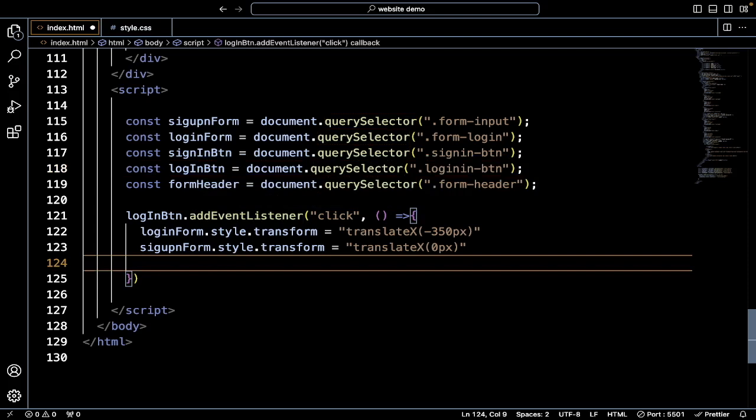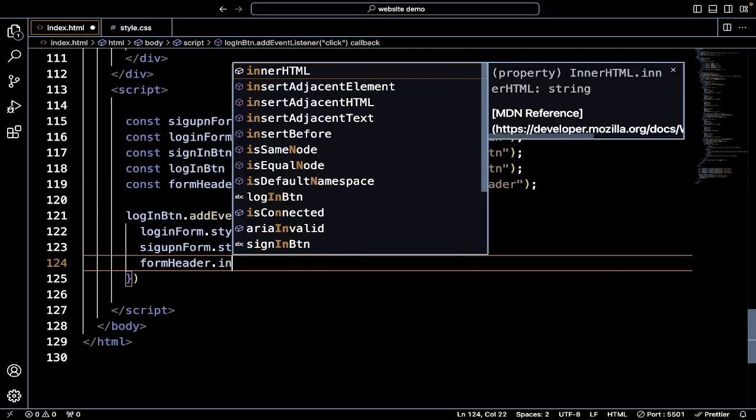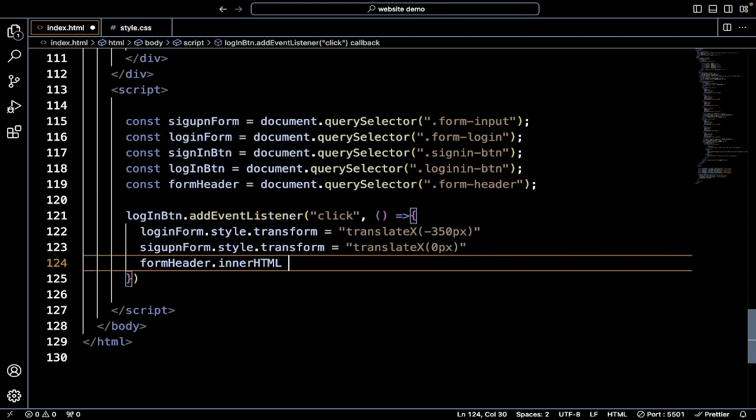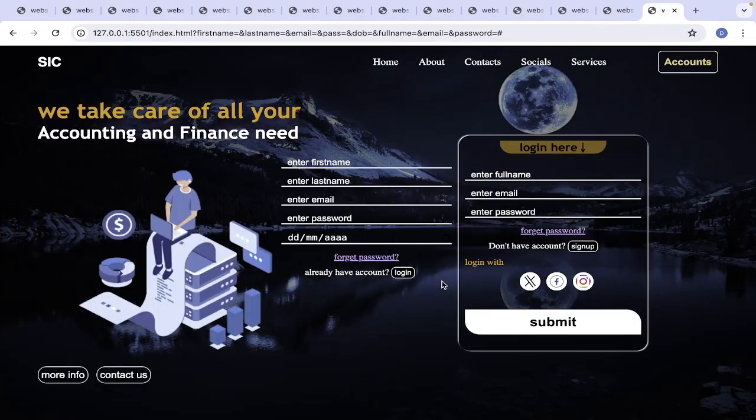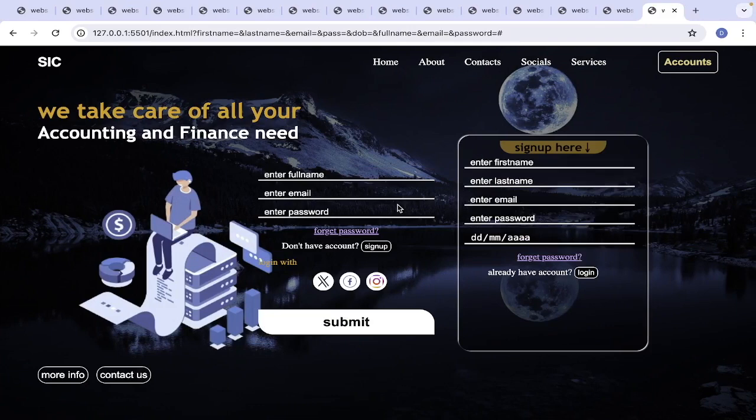Then we'll take the formHeader.innerHTML, which should be equal to Sign Up here. I have to spell this correctly. So when we save this and head over here, see that when we click on this one, it transforms. But this button is at the wrong position, but we'll settle that later on.